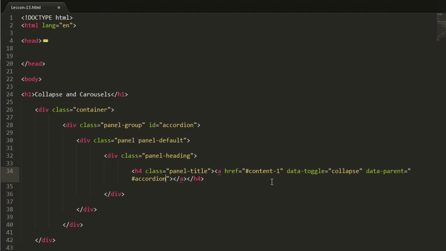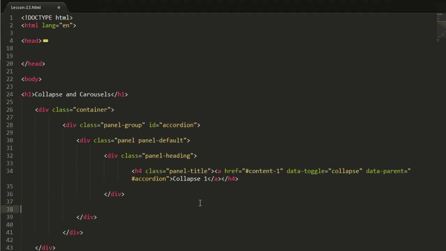Okay, and here let's type Collapse 1. Now, as you can see, this ID belongs to this one here.